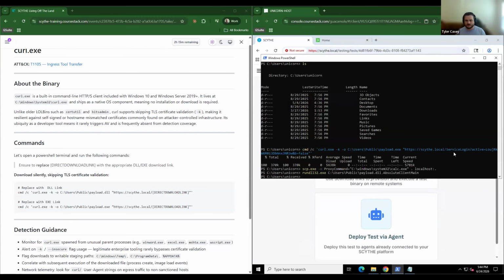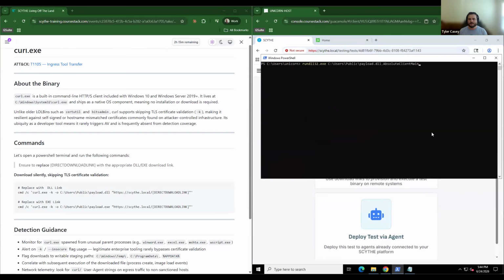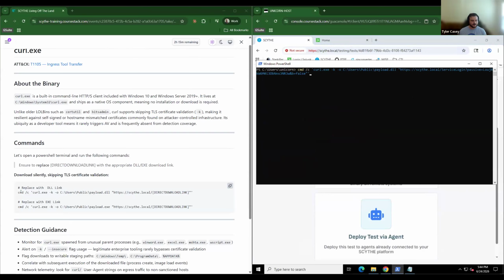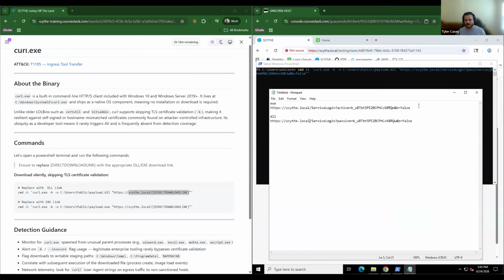Next we'll download the implants. We'll open PowerShell and clear that out. Once PowerShell is launched, we'll copy this curl command. You do need the cmd /c, because the way PowerShell interprets the curl command inside of PowerShell, not in command prompt, is a little weird. It's a lot easier to utilize CMD inside of it to call it. So we'll do cmd /c, and then replace the link that ends in the direct download link with the direct download link we grabbed earlier.